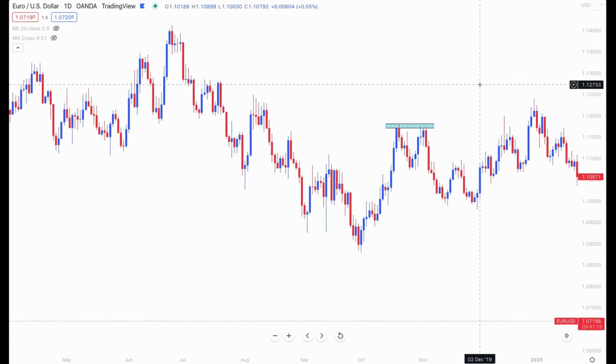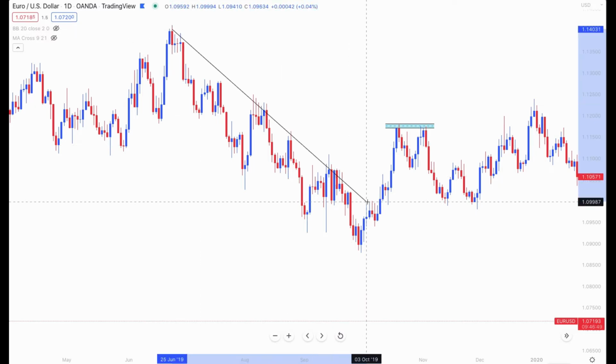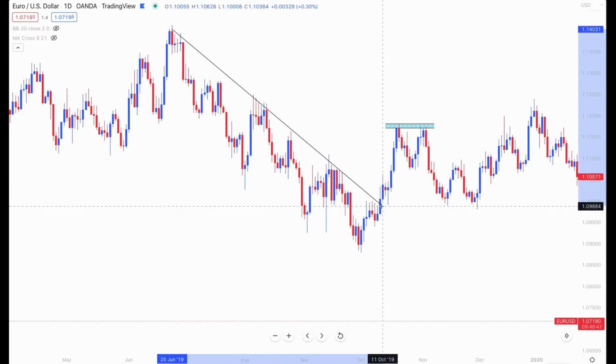Okay, so how do we do it? We literally take our parallel channel tool, which you can find on TradingView, or whichever broker or platform you are using, and we highlight the area where we can see price has been respecting and bouncing off of. This would be support and resistance areas, right? Now remember, support and resistance doesn't have to be horizontal. We covered this in a previous video. It can also follow trend, right, like this.